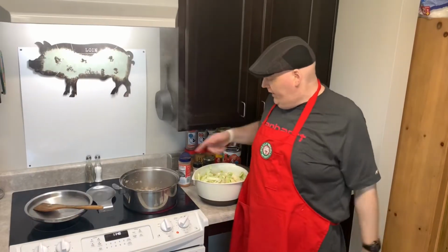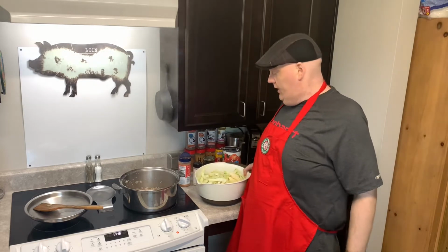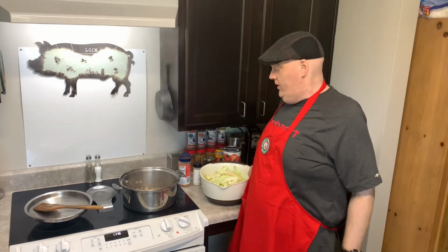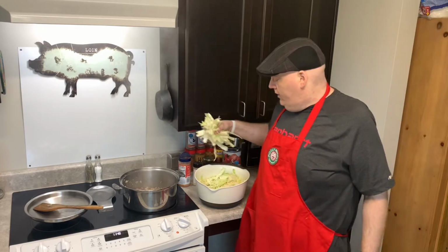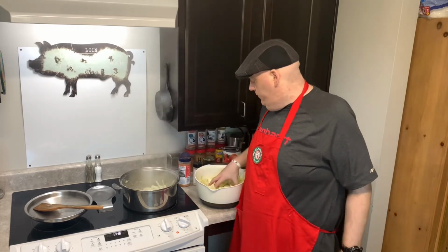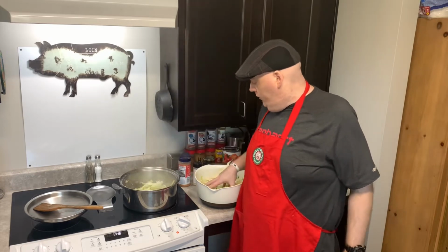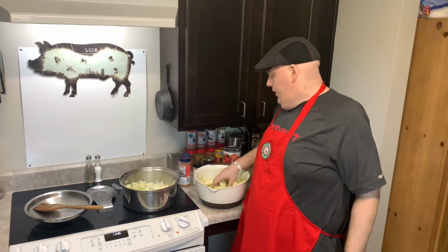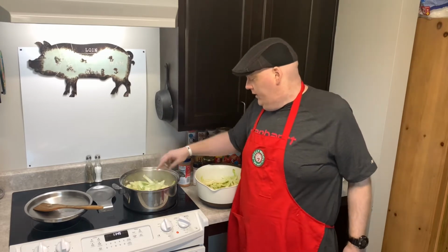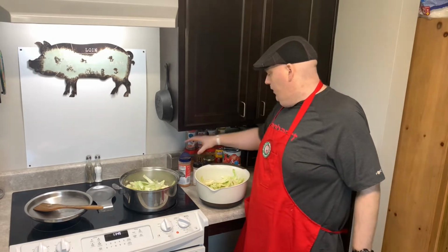Well, alrighty folks, got it browned off here. Turn it down a little bit. Looking good, smelling good. That smell of that sausage and that onion is smelling good together. But anyway, I'm gonna start throwing this in little batches so it can kind of steam off, wilt off, and get kind of worked in there, get its magic going with the good old oils and stuff that are cooked out of that sausage.